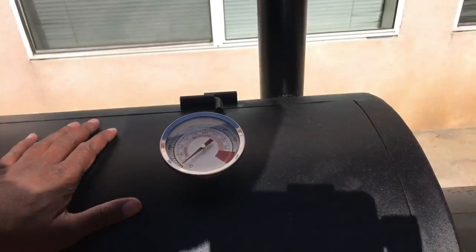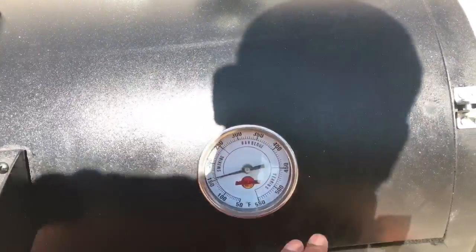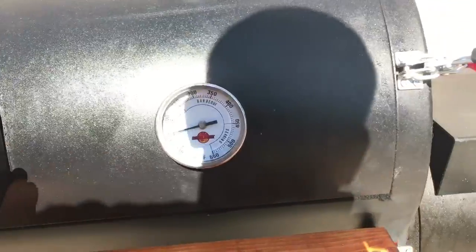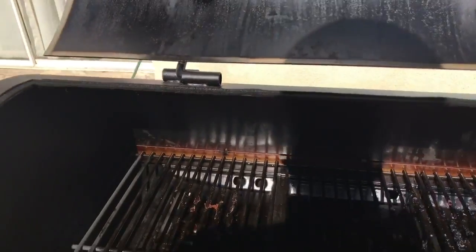But yeah, so this will be reading for the top rack, upper rack, and then these will be reading for the grade level that it's at right now.